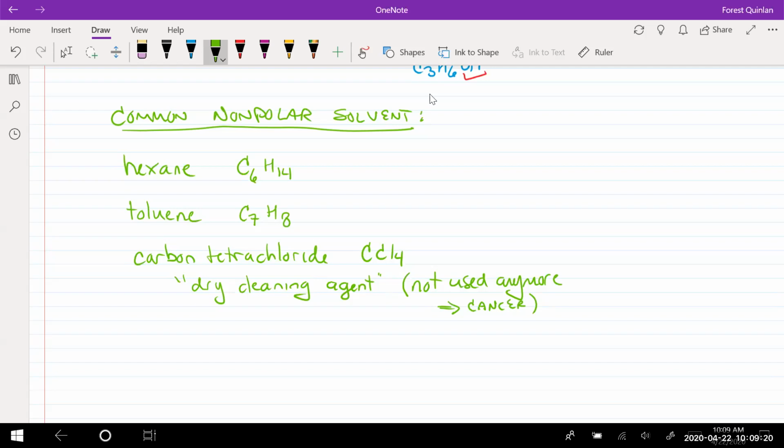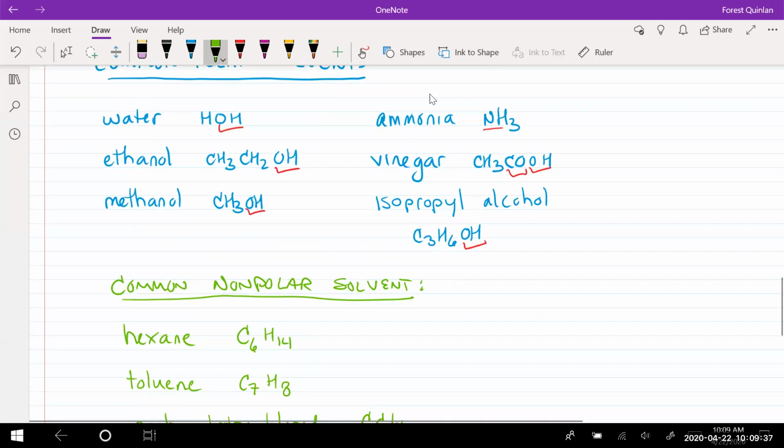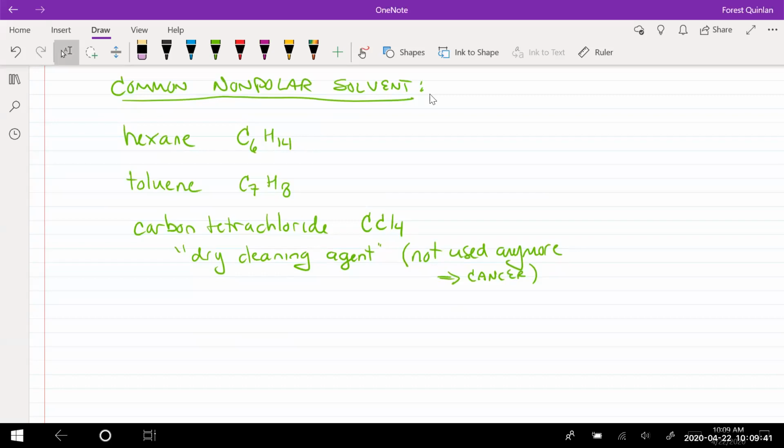The reason we won't have, off the top of our brains, a lot of nonpolar solvents is because typically the things we want to dissolve are things we want to put inside of our body. So, get it inside of water or alcohol or vinegar or something so we can eat that stuff. The nonpolar stuff we really just don't like to eat. I can't imagine anybody who just loves to go over to that vegetable oil and chug it. I dare you, and we'll see what happens on the back end, as it were.